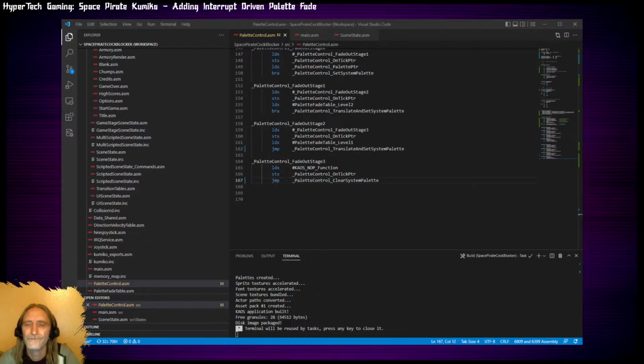Hmm. Well, I didn't change much that would have affected it. In fact, the only thing I can see that might screw it up is that set system palette EX. Of course, I'm looking at it offline. Let me see, where is this?